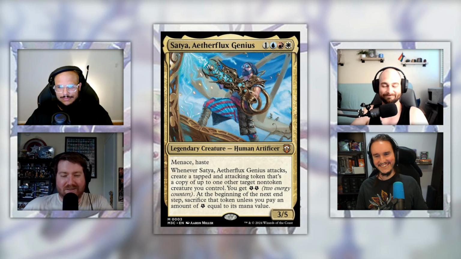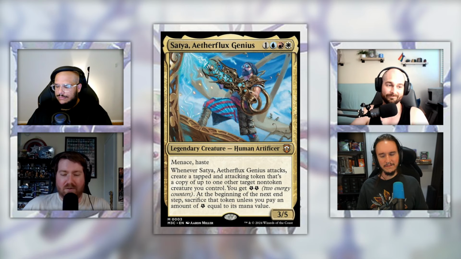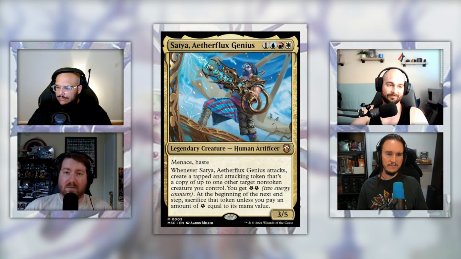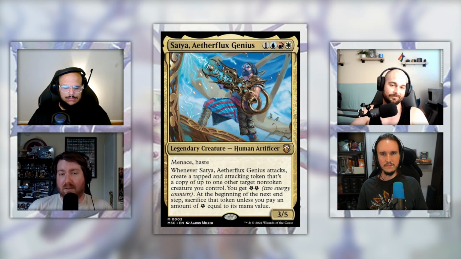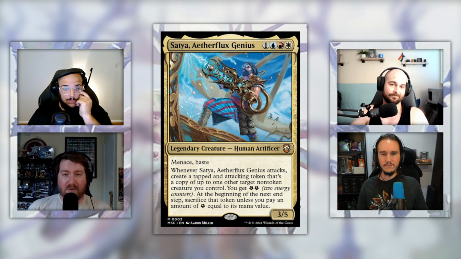Yeah, I mean, I love the fact that the other creature that it's copying doesn't have to swing at all. So this comes down turn 4, you play something bigger turn 5, and now you're swinging with that as a copy. And then you just keep them around if you have enough energy. Just build that.